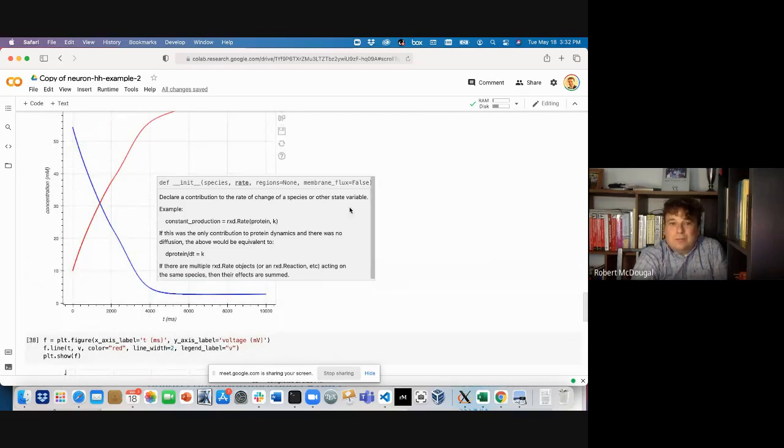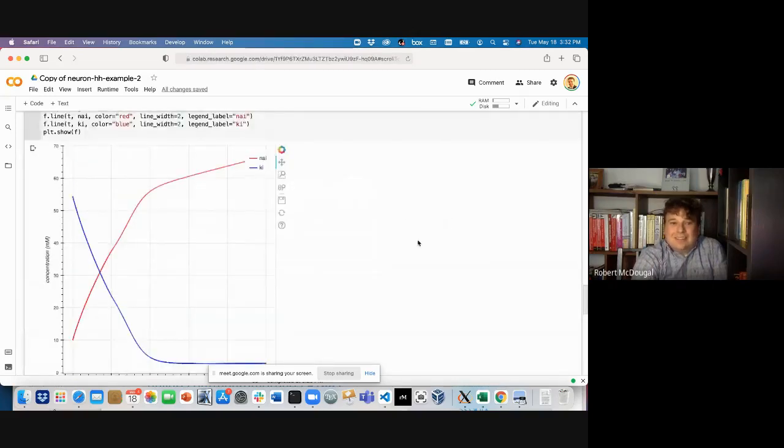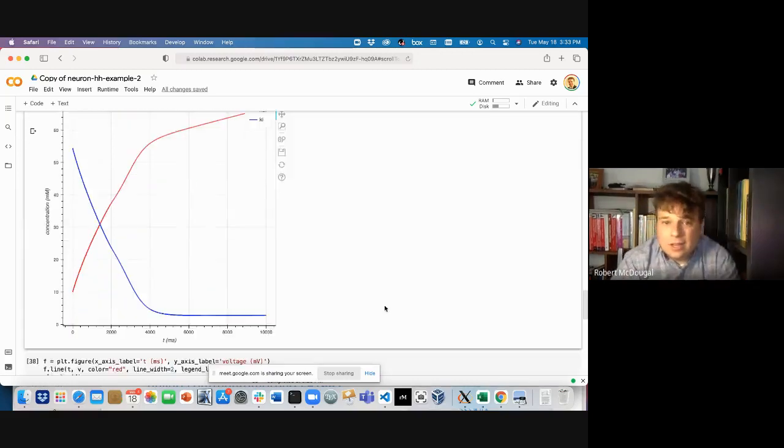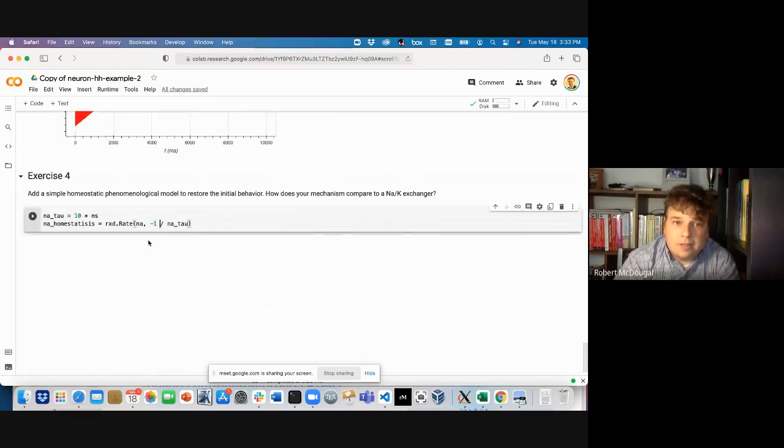Well, here you go. Here's the picture. So 10 millimolar is a typical squid intracellular sodium concentration. 54.4 millimolar is a typical squid intracellular potassium concentration. All right, so that means that instead of that, we'll write this with 10 minus Na.